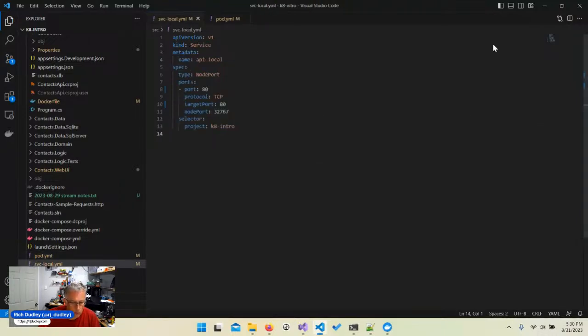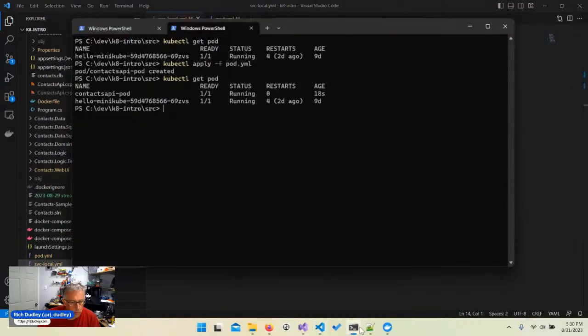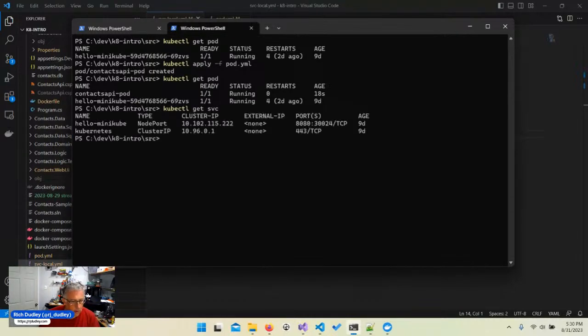And so we will tell it to build our service, right? And again, we can use kubectl get service. Great. We have Hello Minikube and Kubernetes. Those are like your background services there. So we can use kubectl apply. I love the syntax on this. It's just like everything is apply and it figures out what it is from the configuration file, right?